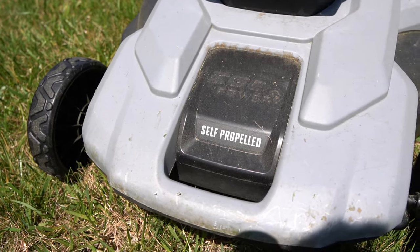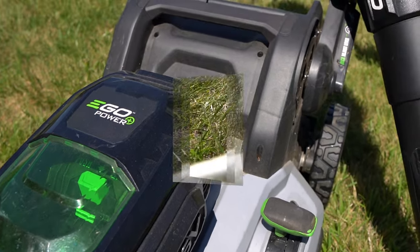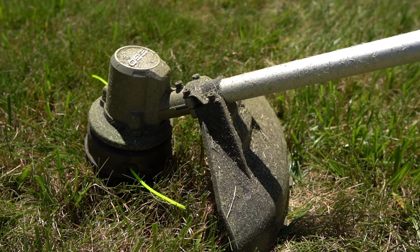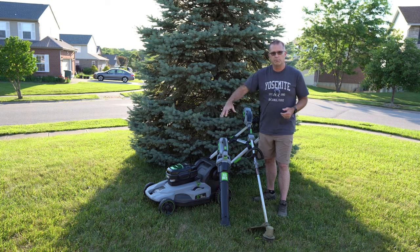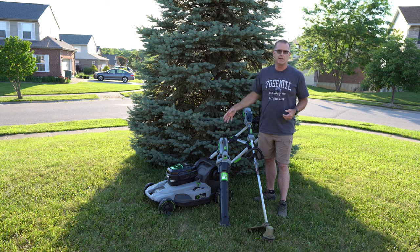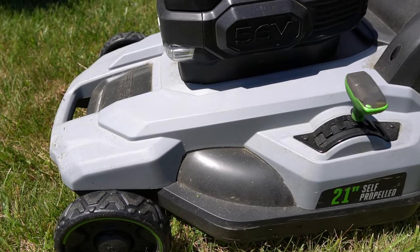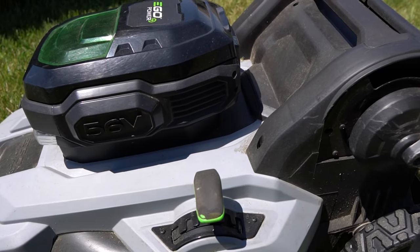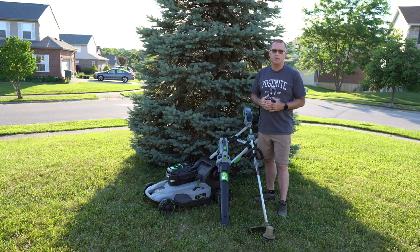I've run some close-up footage of the tools and I purposely didn't clean them up because I wanted you to see that these are actually pretty well-used tools. I've never cleaned the trimmer, and I only just recently cleaned out the cutting chamber on the mower when I changed the blade last week. Other than blowing the grass off with the blower, I've never really cleaned the mower. But these things are pretty battle-hardened — they run into the split rail fence regularly, they run into my stone retaining walls, I've scratched them up, and they've really held up well despite the beating I've given them.